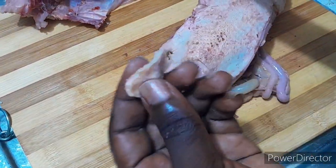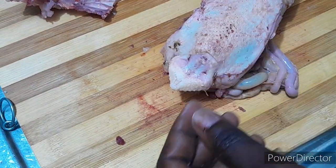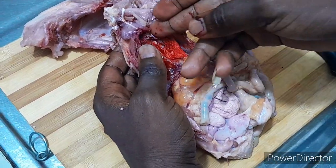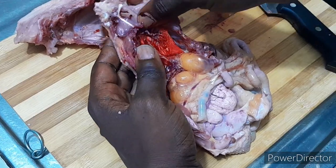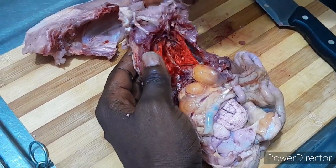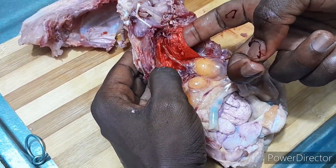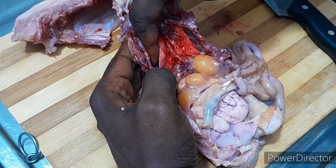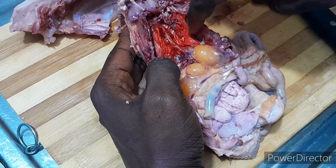See, you can see this is waste also inside. So now we have cut it from the trachea section, you understand? So the windpipe we cut. So this is the lungs. You can see it all red with blood. You don't eat this part, it's not edible.